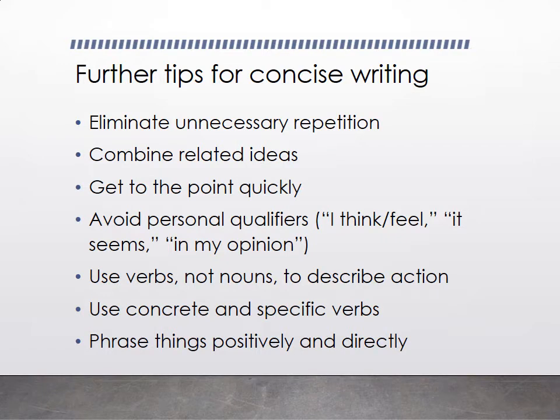So there are a lot of little tips and tricks that help, generally speaking, writers to be more concise. For example, avoiding things like I think, I feel, it seems, in my opinion. If you're writing, the reader's going to assume these are your thoughts, feelings, opinions, etc. So just say the thing that you want to say. Just get to the point quickly. Another good tip is to try to use verbs rather than nouns. Use something, don't find a utilization for it. And also, in general, technical communication tries to phrase things positively in terms of what people should do or what you want to see happen, rather than in terms of what they shouldn't do or what you don't want to see happen. It helps readers understand things more quickly.